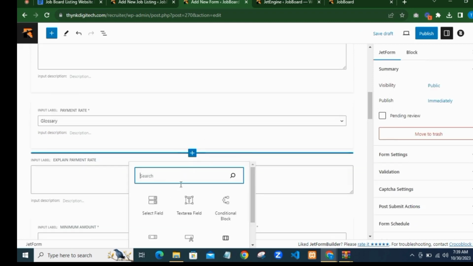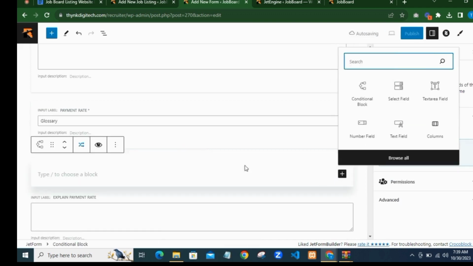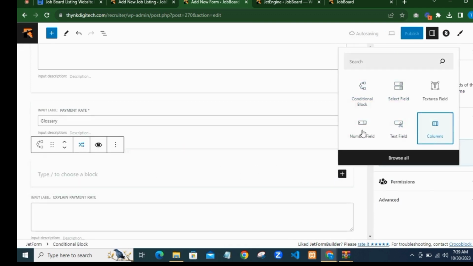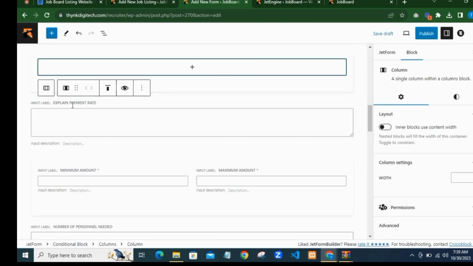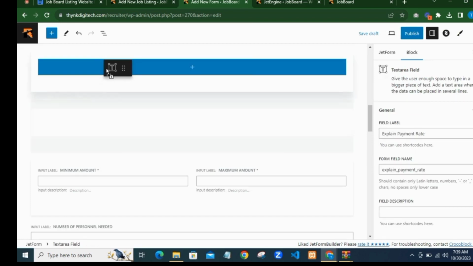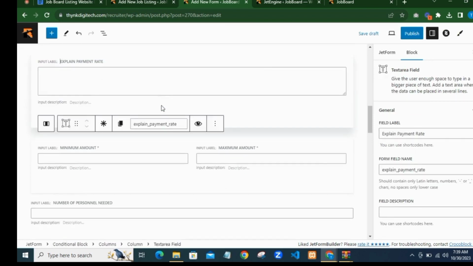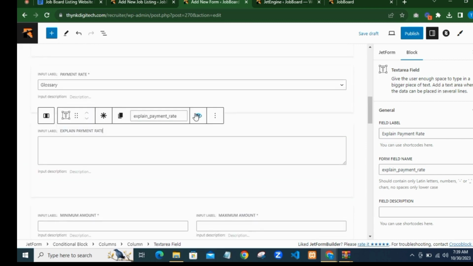I'm going to add conditional block, bring in a column. I want it to be a single column, and I'm going to drag this payment rate into the column. So we have this explain payment rate in a conditional block.